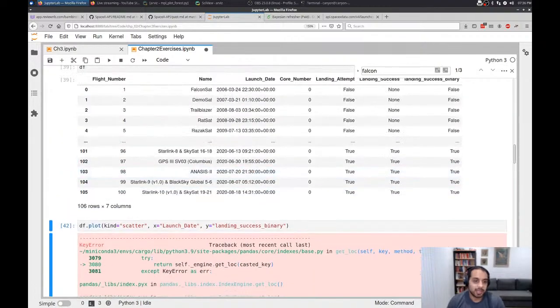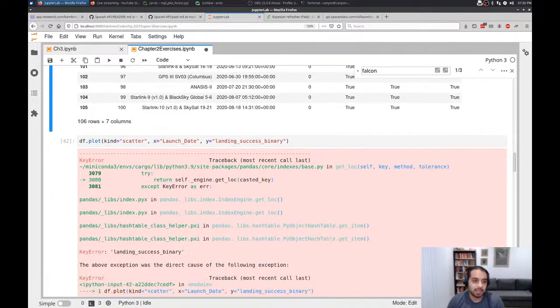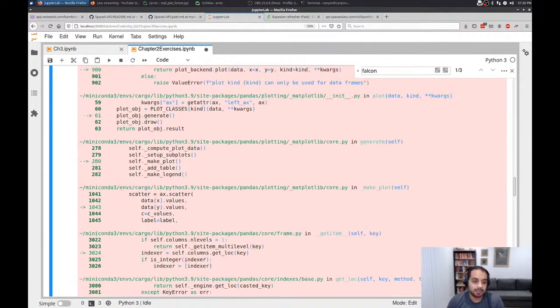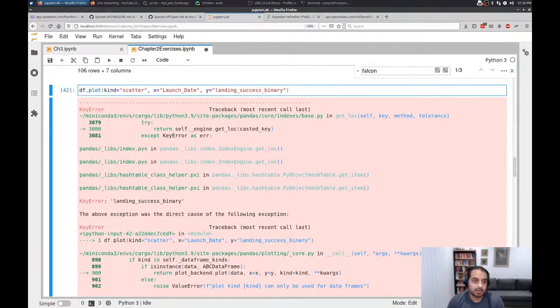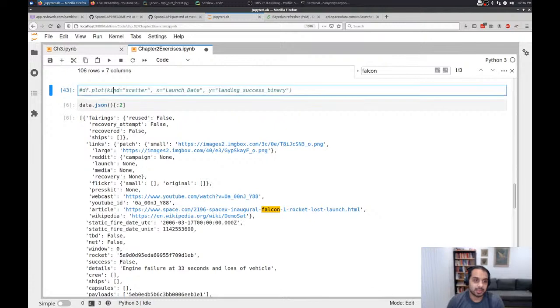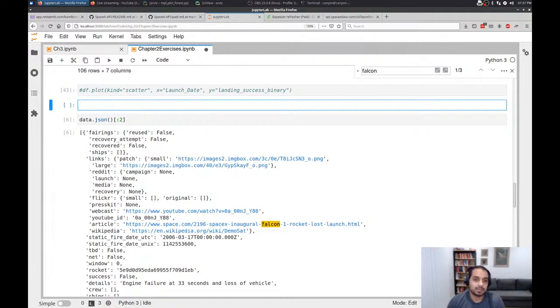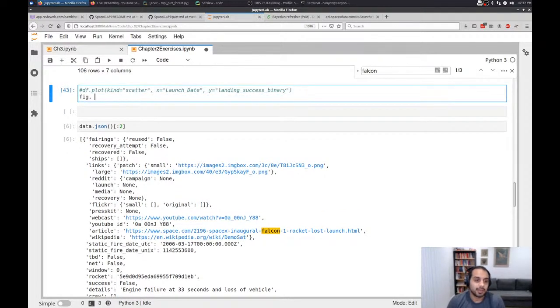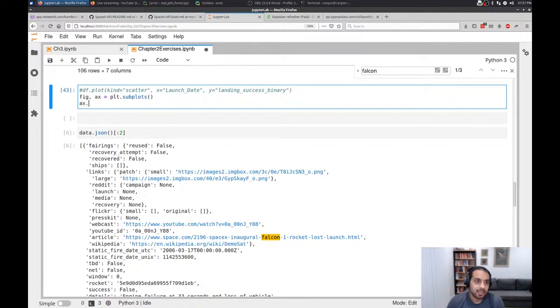All right, well, if I can't do it through pandas, we're gonna do it the old-fashioned matplotlib way. So let's just comment this out. I don't want this noise here. Pretty big fan of the object-oriented API. So plt.subplots, ax.scatter, df.launch date, and then df.